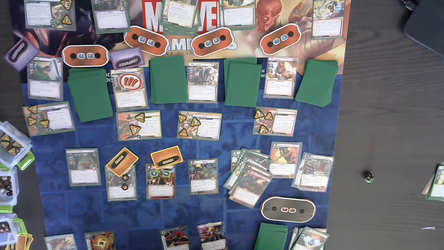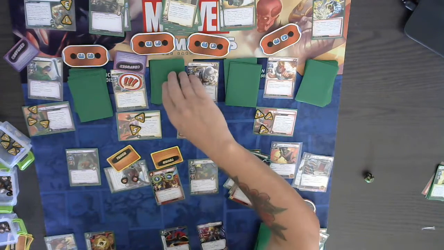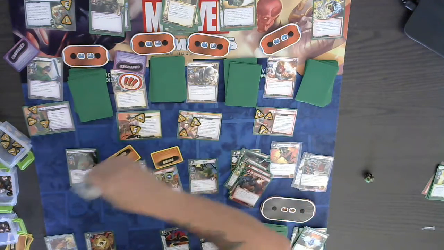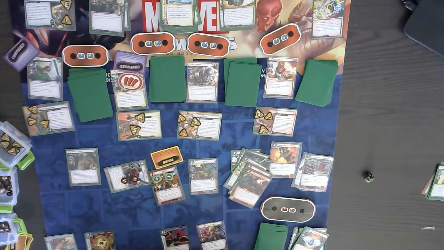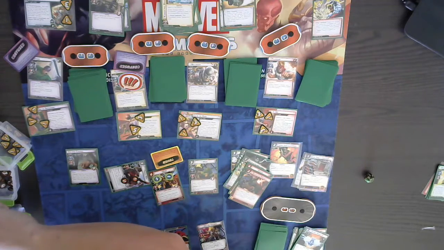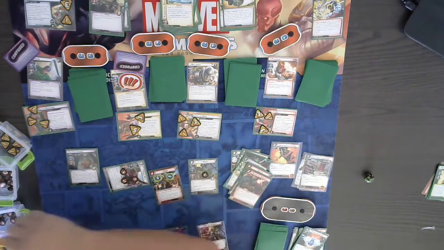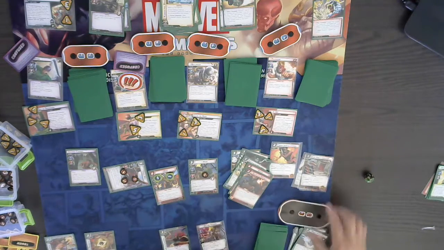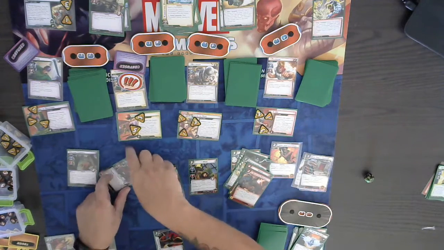Thunderball's going to attack. We will block with Spider-Man. So he does 5. So there you go, Spider-Man's tough. Then after your Thunderball attacks, you deal 1 damage to each character you control. So 1. That tough goes away. 1 to Wong. 1 to us. Spider-Man is now gone.